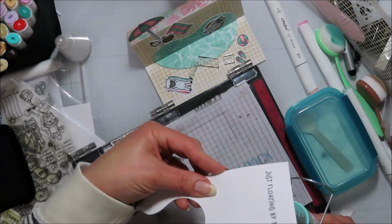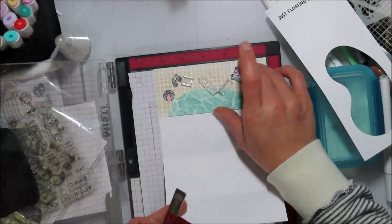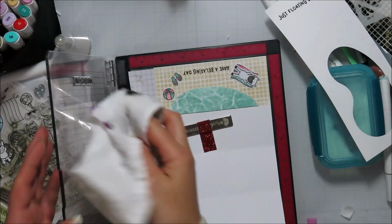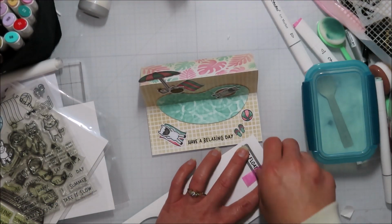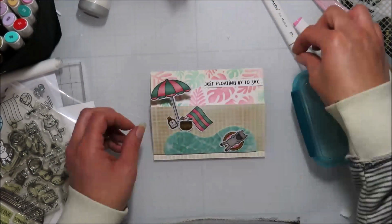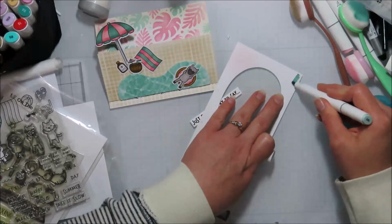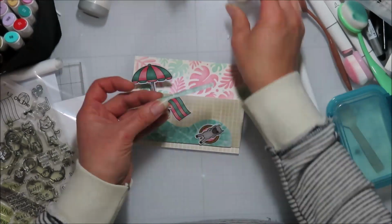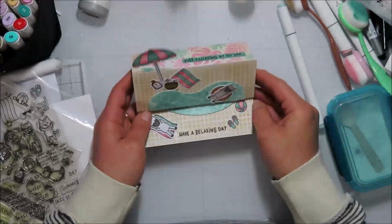I stamped and clear embossed my main sentiment for the front of the card here, just using some VersaFine Onyx Black ink, and then doing just the VersaFine, no heat embossing on the inside part of my card. And then I didn't want white, I just thought it was too white, and so I decided to do my marker over the top of this one. And that's why I had done the heat embossing on it, because I knew I was going to color it and I didn't want it to smear.